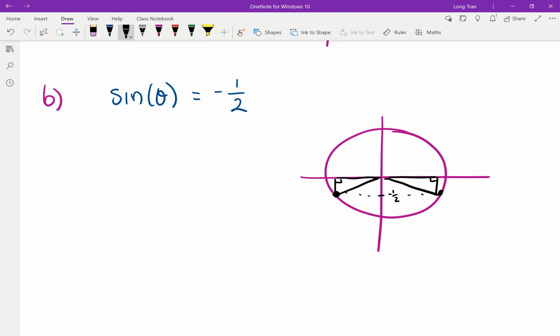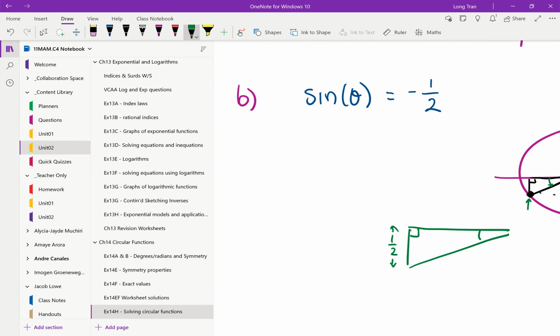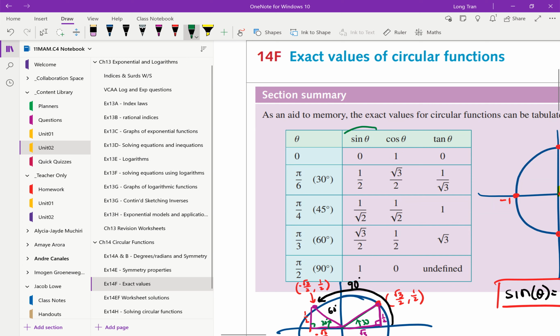But then you go back to your exact value and say, well, sine of what angle will give you a value of half? Because that's the triangle you're working with. You're trying to figure out, in this triangle here, I need the value of half. The distance is half, but what's the angle? And so that's where you go back to your exact values, and that's why you needed to memorize them. So in 14F, sine of what angle will give you half? And we can see again, it's 30 degrees.